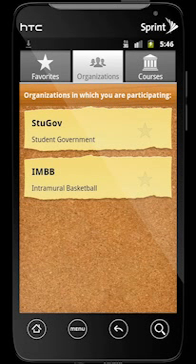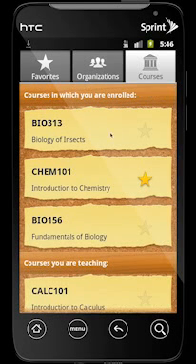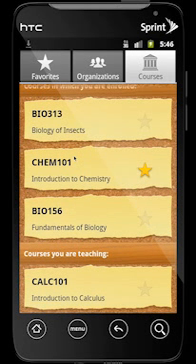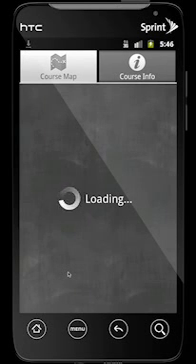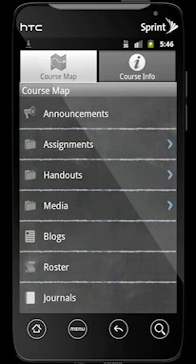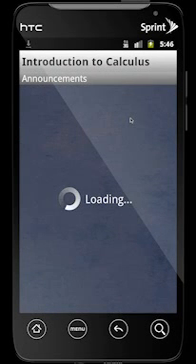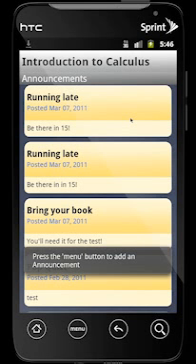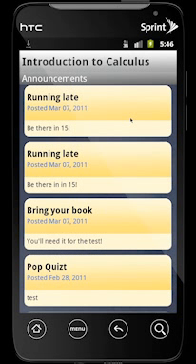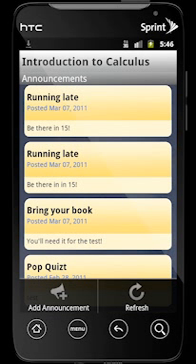I think one thing that we haven't talked about is really some of the courses, the functionality for instructors. So as an instructor, I'm able to do a few more things on my mobile device. One of which I think is extremely important, is the idea of adding announcements on the go. So, I'm running late for class, or the location of class has been moved, or I need to remind the students at the last minute to bring a specific book to class. I can go into the announcements and actually add that announcement from my Android, and that'll get pushed to their iPhones, their Androids, their Blackberries, their iPads, their desktop computers. It doesn't matter. They're going to get this announcement that I make and send out to everybody.